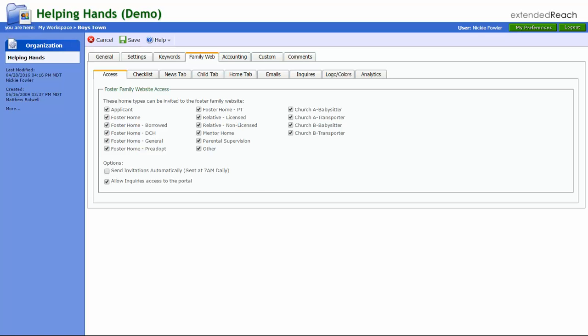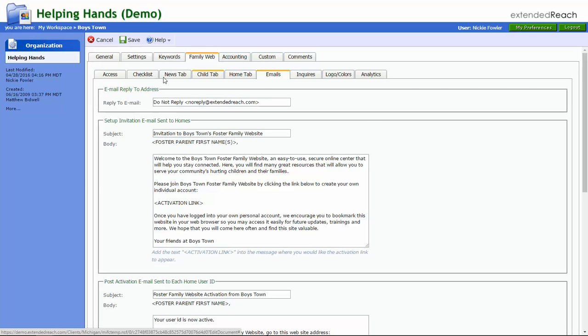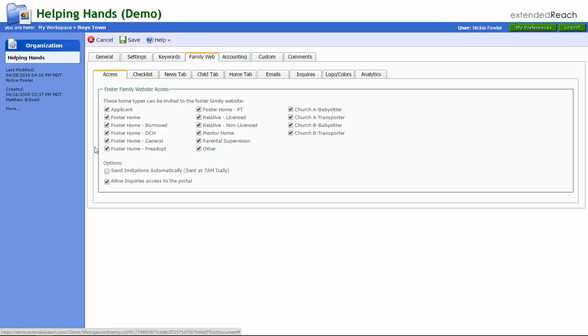On a side note, if you go back to those organization settings when we were in Family Web, this is something an agency administrator would need to do. But when we were setting up emails, that was over here. If you go under Access, there is an option here to check which says Send Invitations Automatically to all these people.